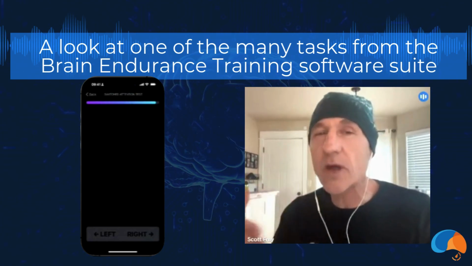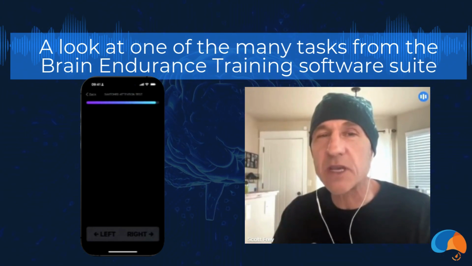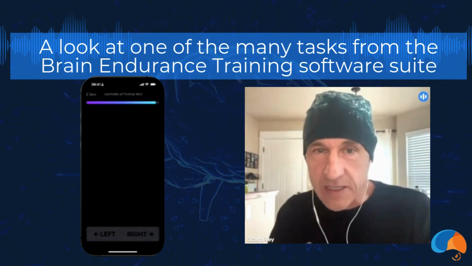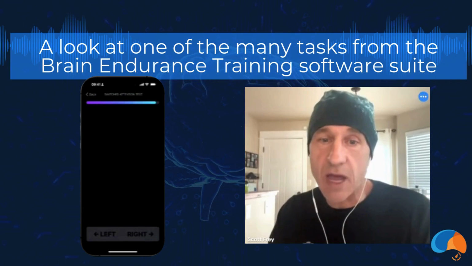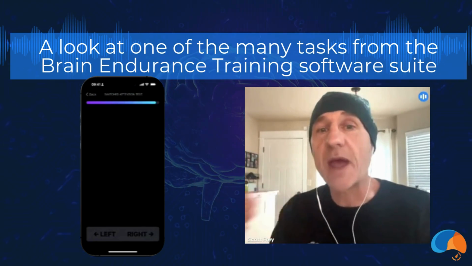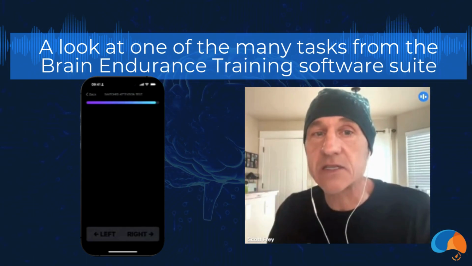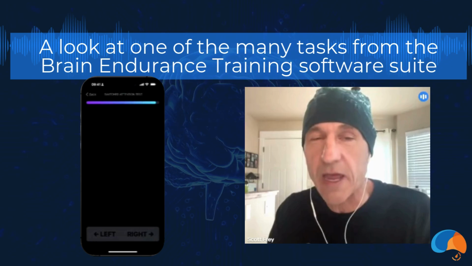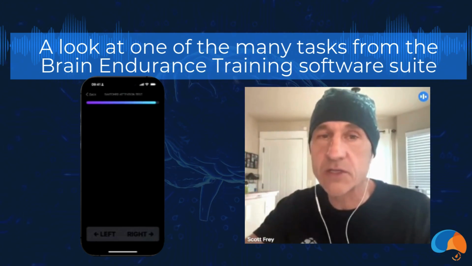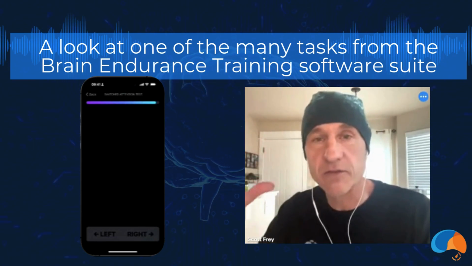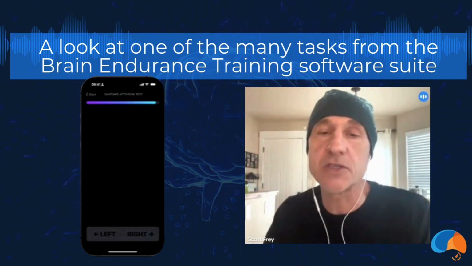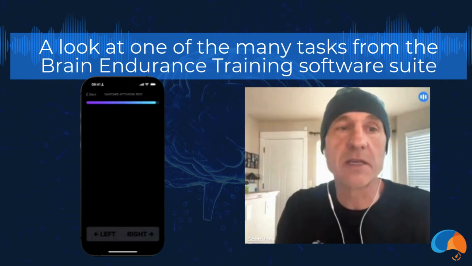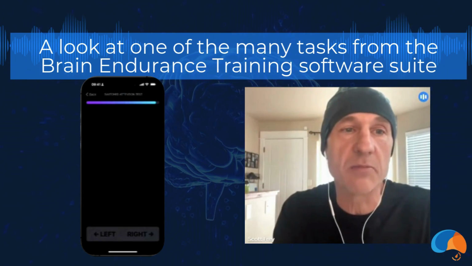And the reason we're asking people to do this is because in a race, you have to, on occasion, suppress those automatic tendencies to respond in a particular way and override those with your cognitive functions, or executive functions as we call them. So let's take a look at this task, and you all can play along and see how it goes.